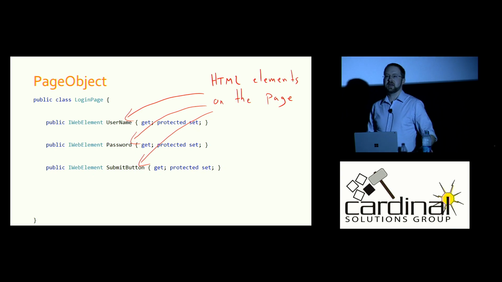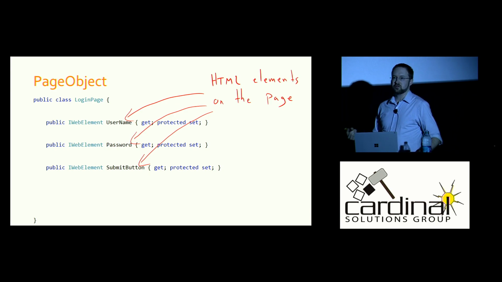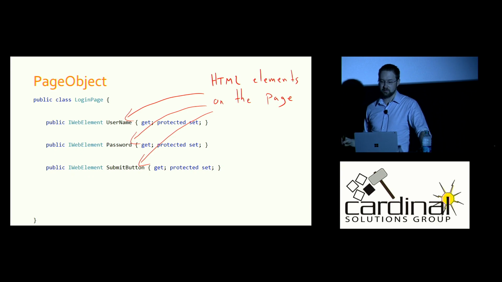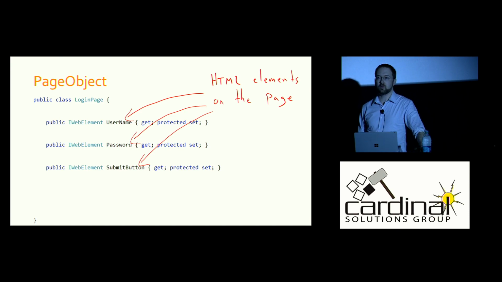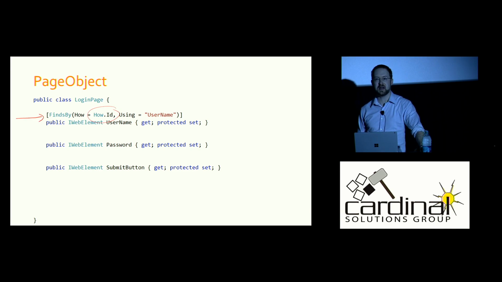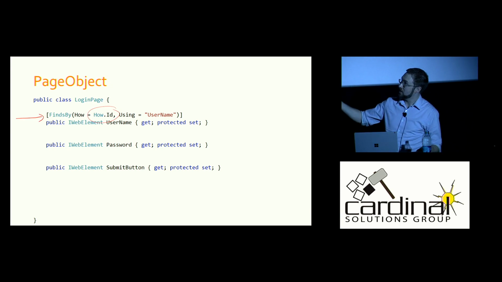The first thing that we do in a PageObject is to create public properties that represent the HTML elements on that page. In this case, it's a login page, so there's a username field, there's a password field, and then there's a submit button. Now, how you actually implement these properties is going to depend on what you're using to automate the browser. We use Selenium WebDriver, and that gives us this handy FindsBy attribute. This FindsBy attribute lets us declaratively bind these properties to the DOM. So this says if my code comes in and says, hey, I want to interact with a username field, right, that's bound to an HTML element with an ID of username.